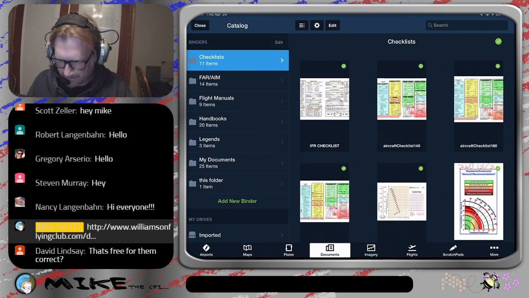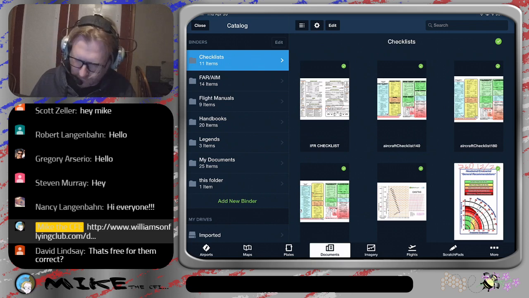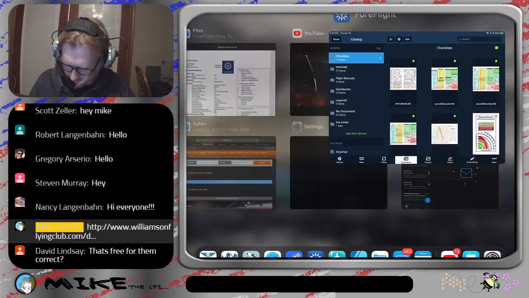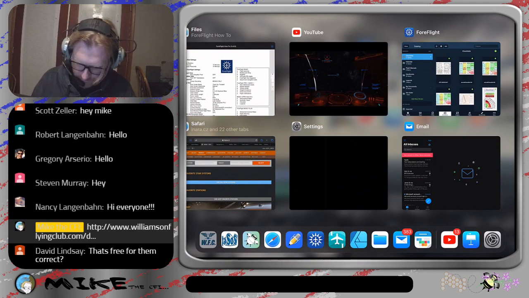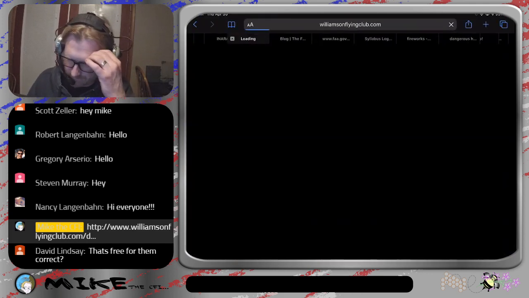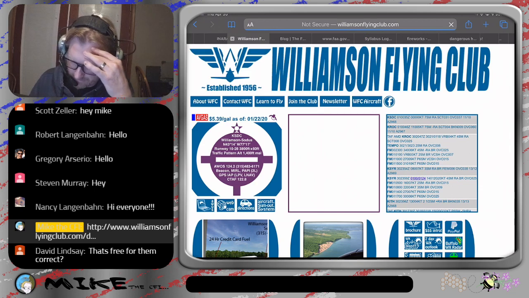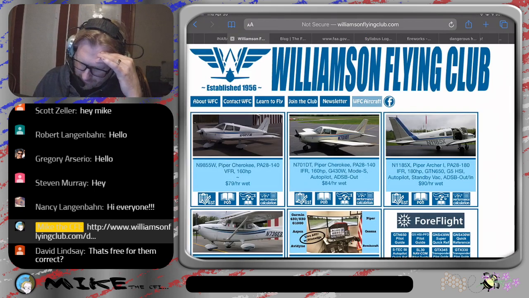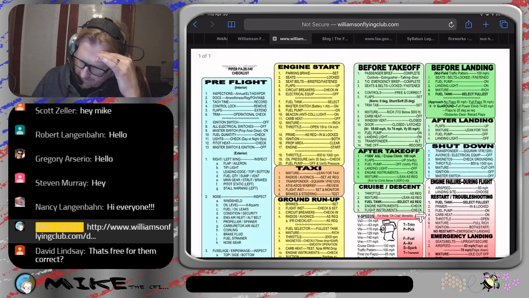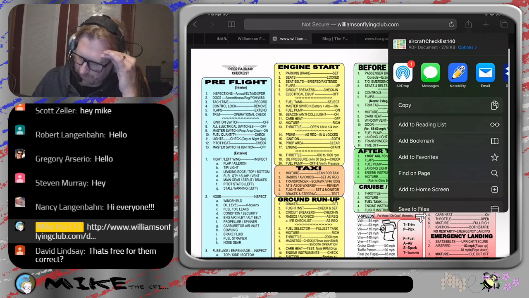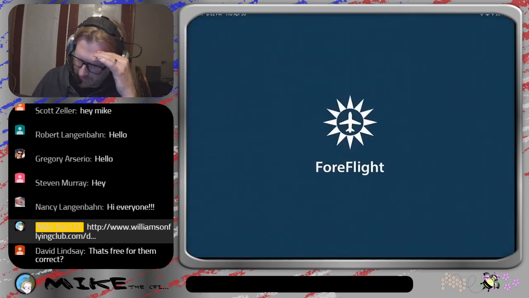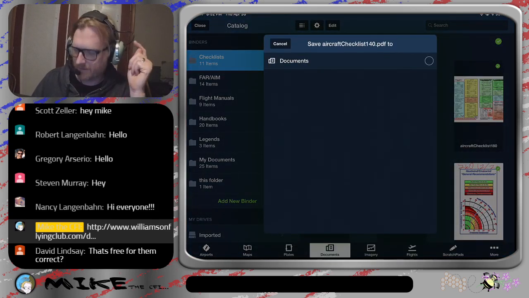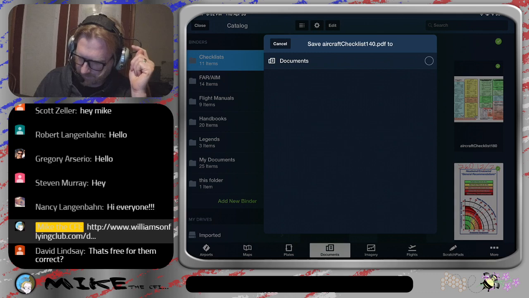And if that binder is open and the one that you want, then if you go to like our club website, for instance, go to the aircraft tab, click on checklist, and up here at the top, you can have a send it to option, and you just find ForeFlight on there, hit copy to, and it's going to put that, well, I guess it's going to put it right in the documents folder.